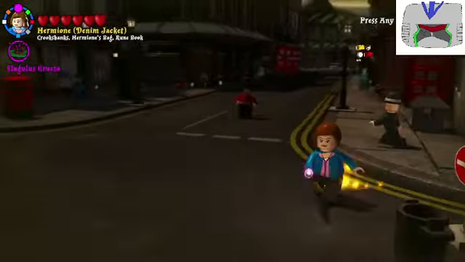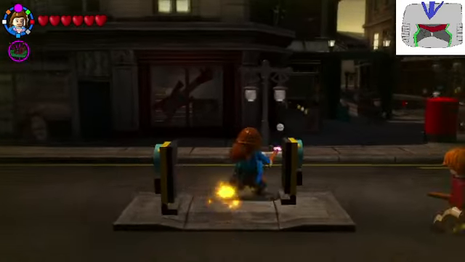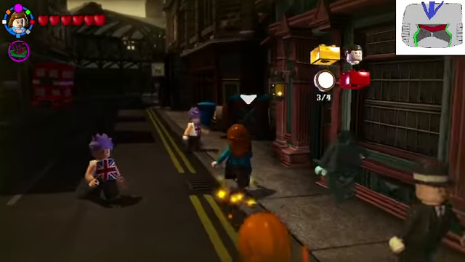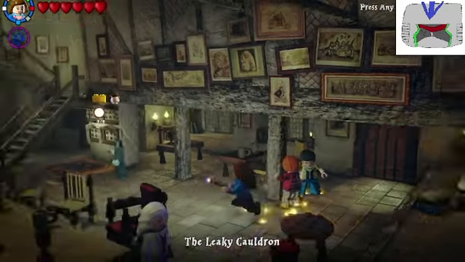There's no potion ones to find over here. No cauldron to change characters. That's what I don't really like about LEGO Harry Potter, is where you cannot choose your characters willingly out of nowhere. If there's something like you can change without those cauldrons, it would be good. Like all the other ones.